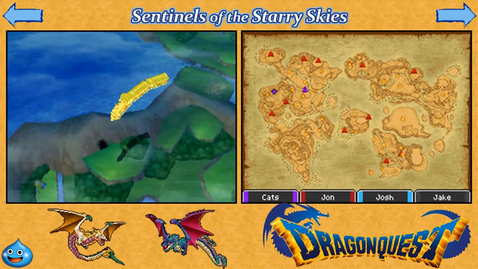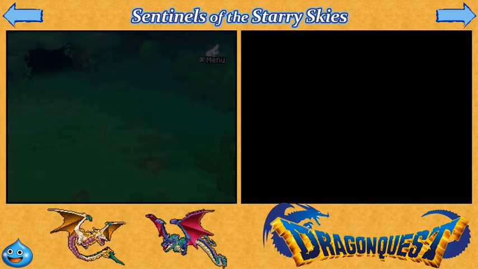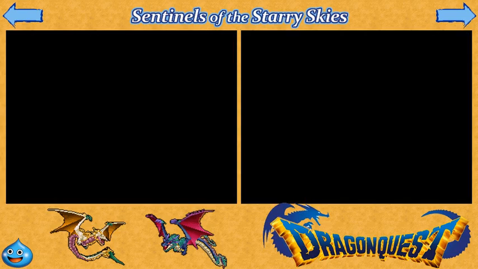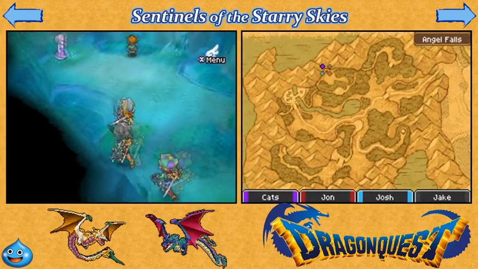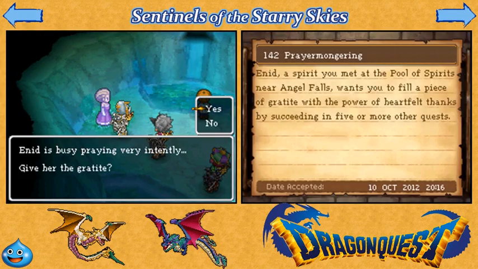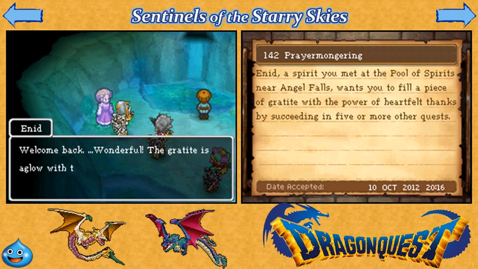Get me on that hill. You know, I just find it funny that the officially unofficial name for that place is Slime Hill, but it's not even really a hill, it's a plateau.